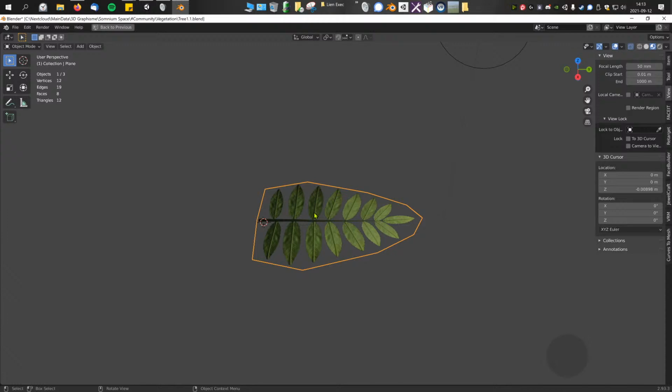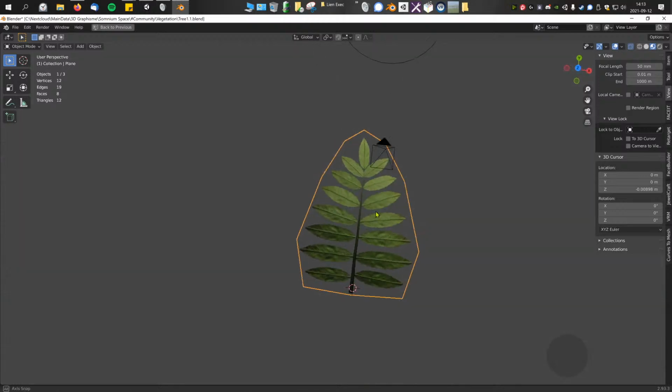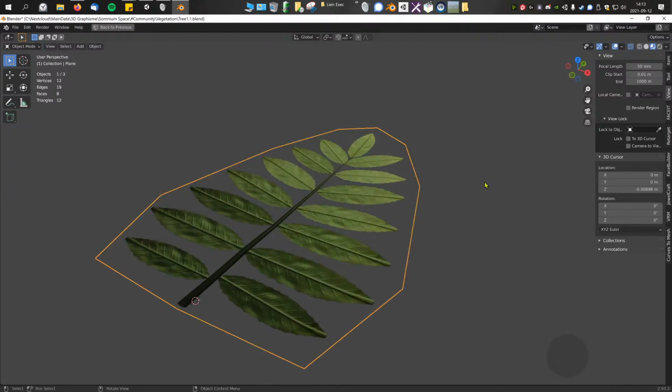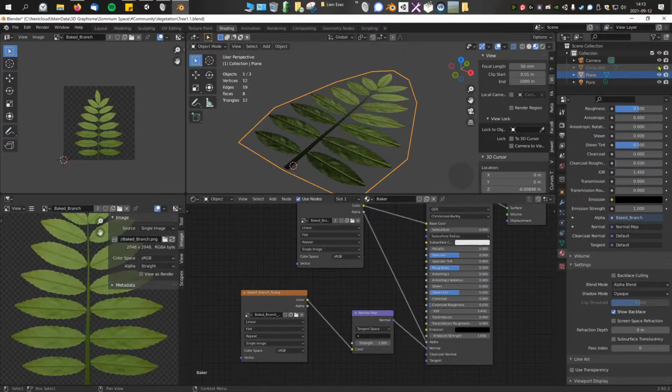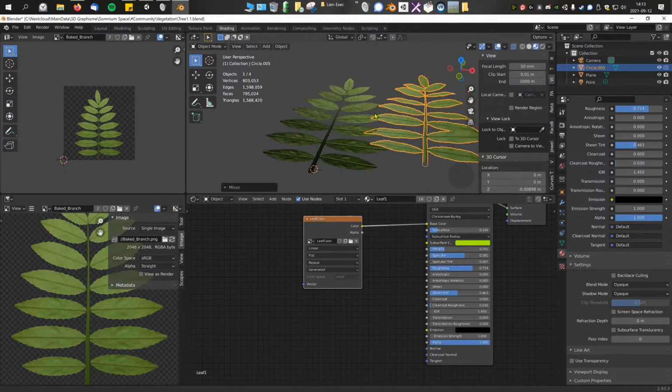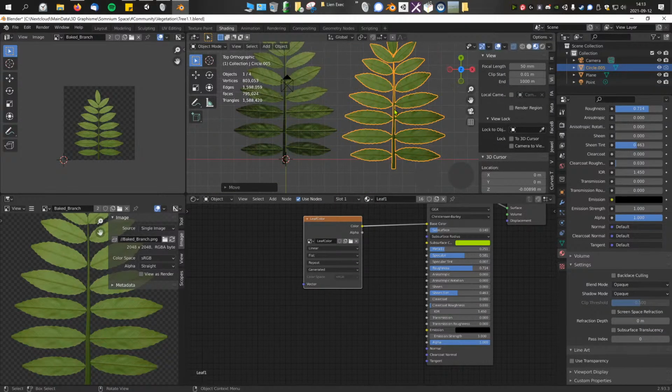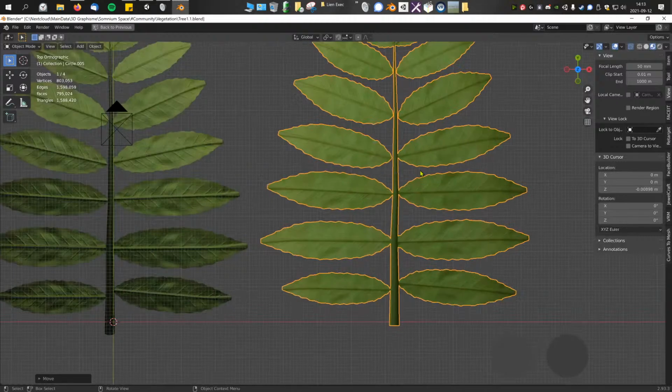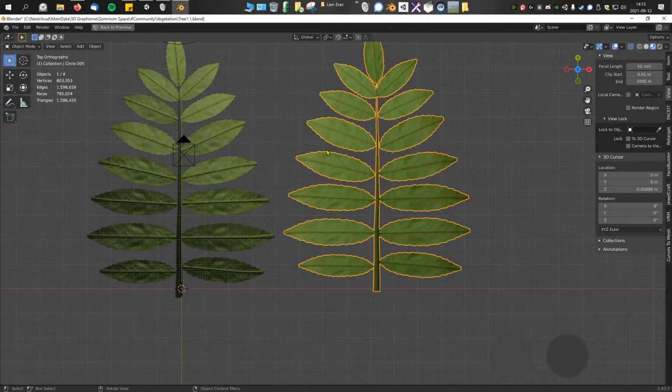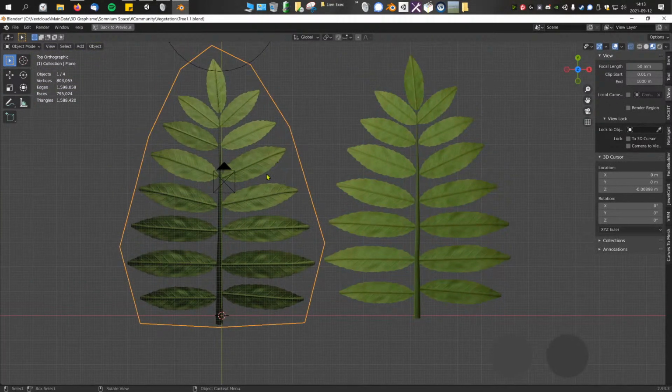Hi for the new people. This is a texture I just made with Blender from 1.5 million triangles. Look at this. This is the 1.5 million triangles leaf, and this is the 2K texture version.